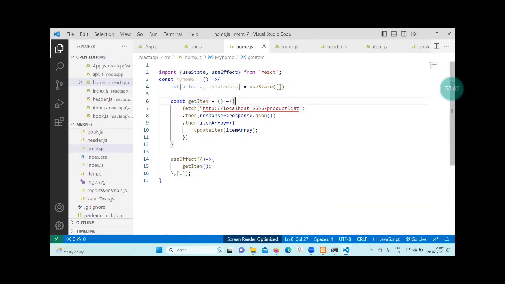Then below, get item changes to get data. Here all data will be called. Then the data array is passed to the function update data. The get data function is called at the last. Modification is required. I'm sharing this code in chat also. This URL is going to get 3 types of data from the application.